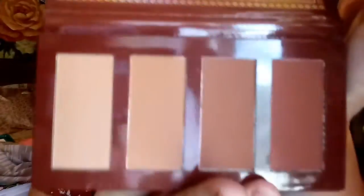$241. And this is what it looks like. That's a pretty mirror there. See me in the mirror too. Okay, and then the colors. Oh, it's got a funny smell. Some of them smell like chocolate and stuff, and that does not. It just smells. Okay, that's it. That is our BoxyCharm, $241.